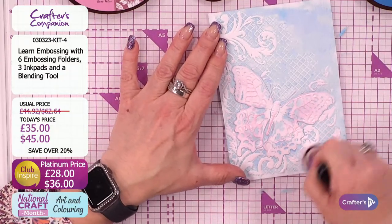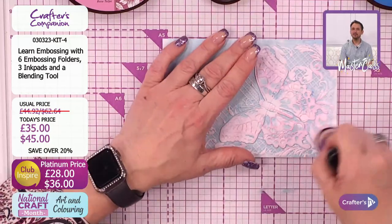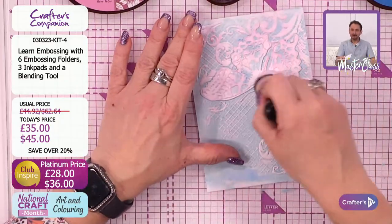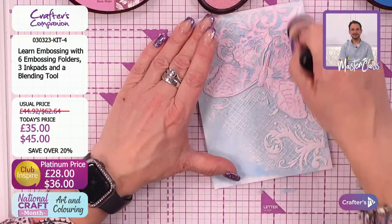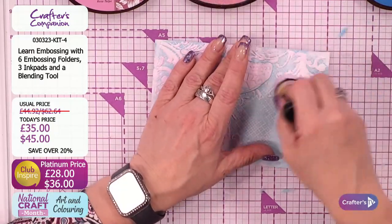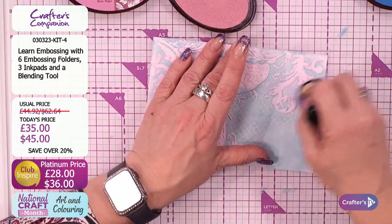And do you know something? I've never done that before, Deb. In all the years that I've done letterpress technique, I never thought about then going again over the top of the uncoated or uncoloured layer with ink on top of that. Yeah, it's just because, and the reason I've chosen these colours, obviously these are the colours that are coming in, but if you've got other colours in your collection, mix and match. I've just wanted to show you the quick technique, because this is about being back to basics.